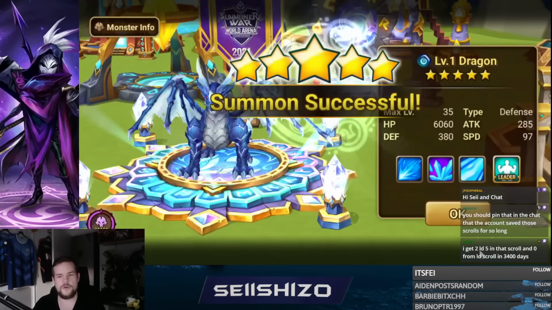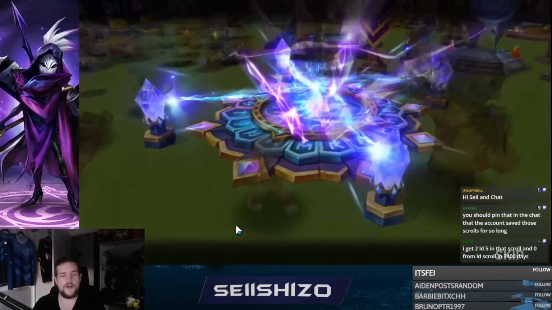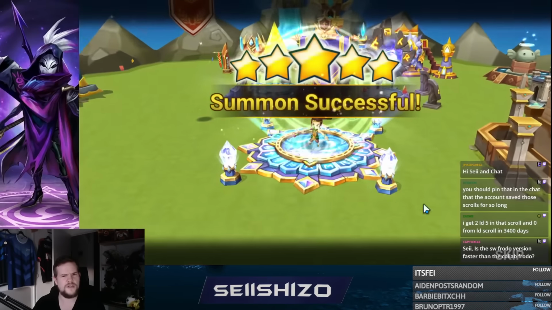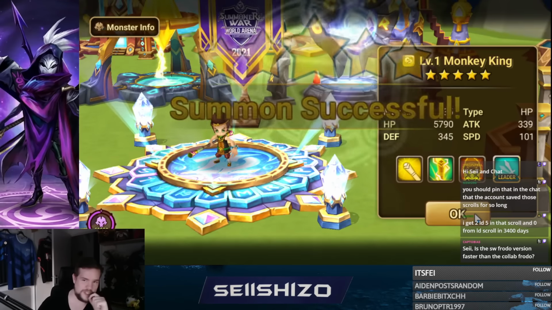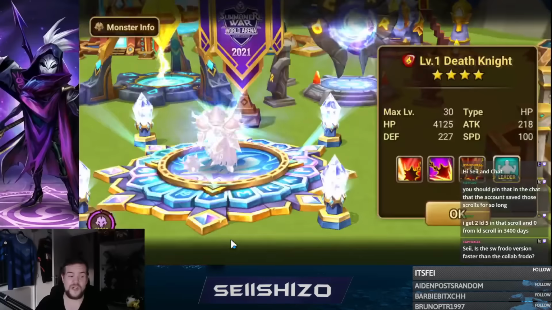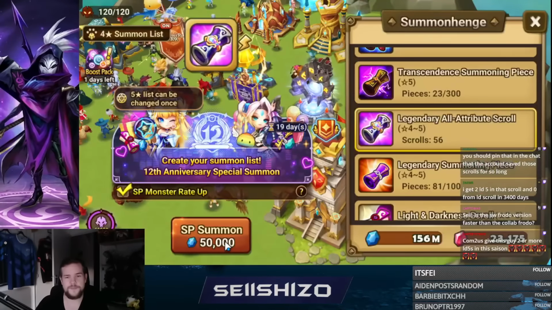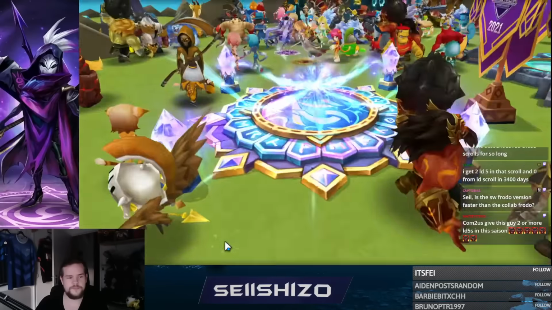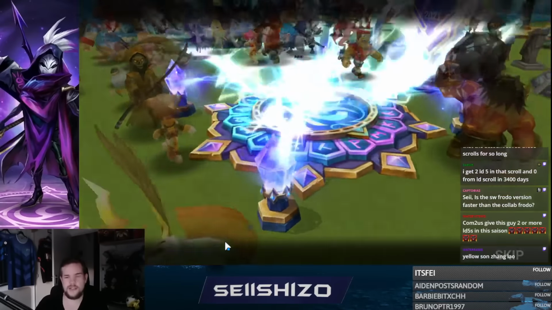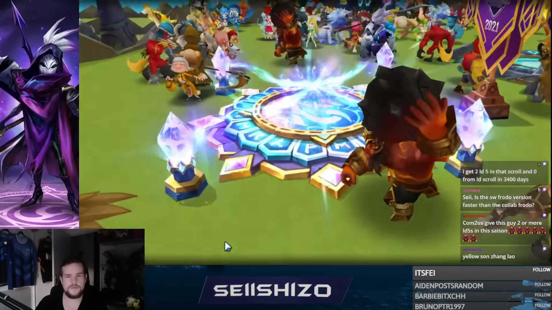Just a blue dragon. Light or dark dragon would have been fun. Light or dark dragon in this one, it is, I believe. Dark monkey is the dark monkey? Ah! It looked dark for a second, not gonna lie. I felt dark monkey on that one for a second. It's a really good pick at the moment. I think dark monkey is in a lot of people's rate up at the moment. Yellow Zhongcheng Lao, exactly. Not the Zhongcheng Lao we would like to see.